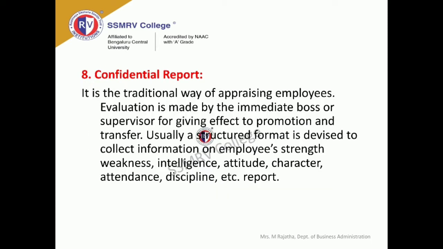Eighth one, confidential report. It is a traditional way of appraising employees. Evaluation is made by the immediate boss or supervisor for giving effect to promotion and transfer. Usually, a structured format is devised to collect information on employees' strength, weakness, intelligence, attitude, character, attendance, discipline, etc. A confidential report, which may be done by his supervisor, can act as a major determinant of the subordinate's promotion or transfer. A particular format or pattern of the report may vary from one organization to the other.